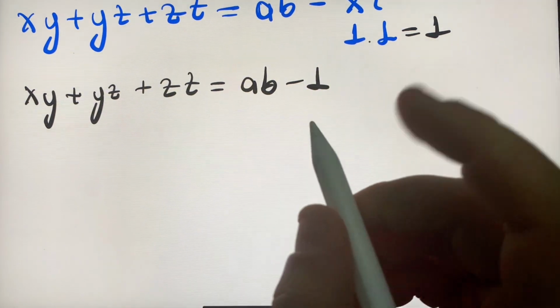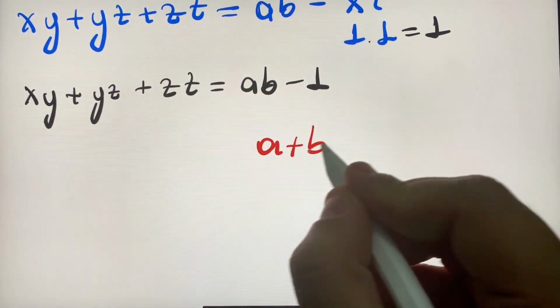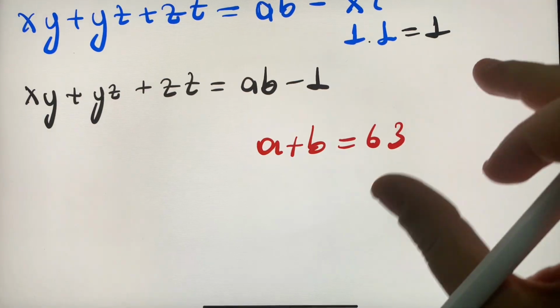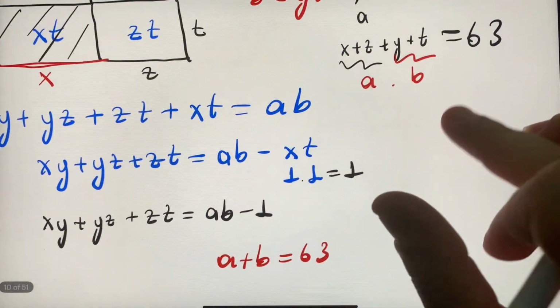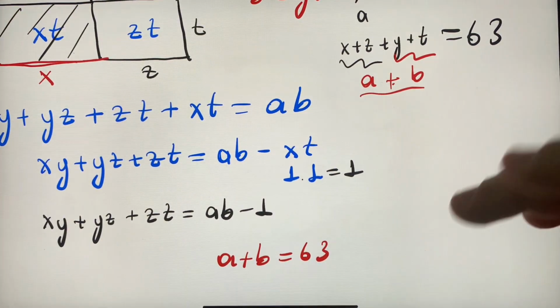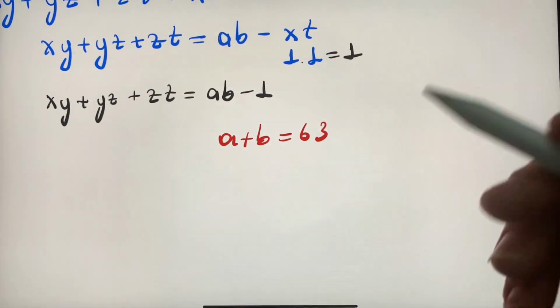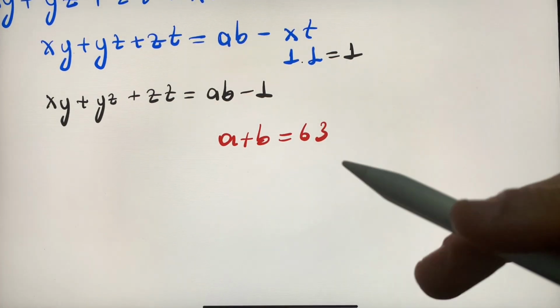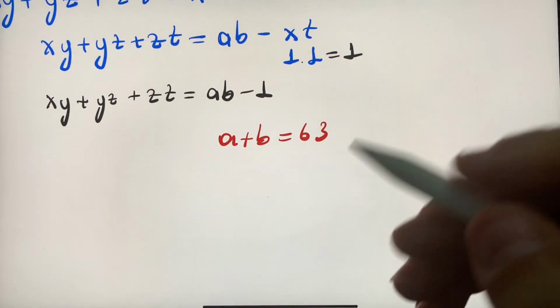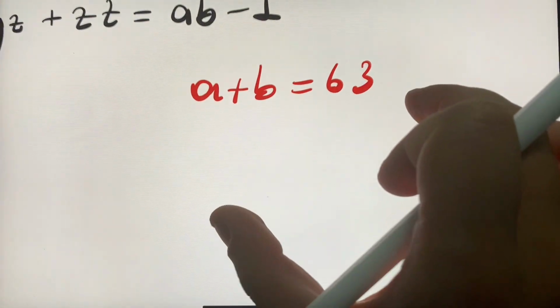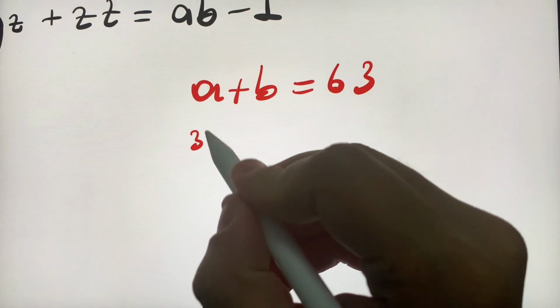Let's fix it like this, we wrote it wrong. I found that the expression I call A plus B is 63. What do I have to do for the multiplication to be the largest? I need to pick A and B as close together as possible. If I choose them close, when I multiply, the value will be the largest.